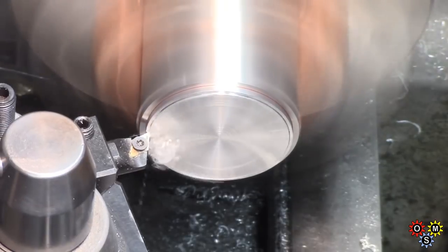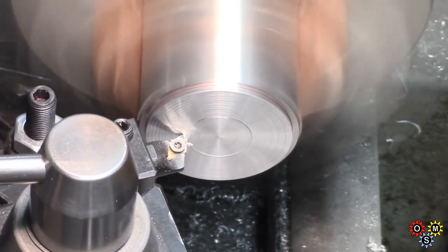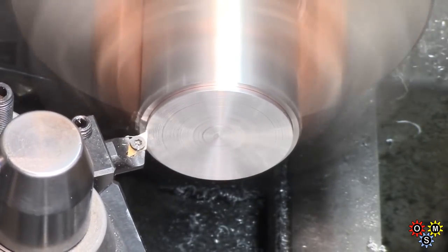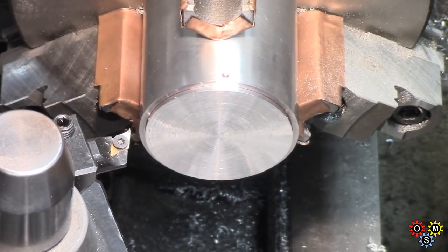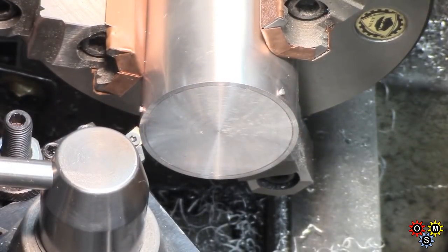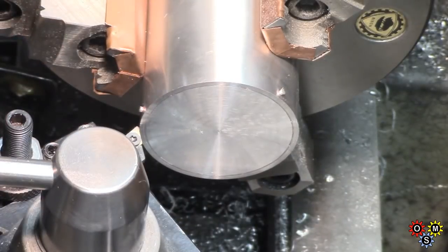Now there's quite a bit of material left to remove, so most of this is just hogging it off any old how. Just get rid of the spare material. Could have actually made the rebate a bit deeper, but anyway, we're getting close to final cut, and get rid of a lot of chips again. The chips just keep building up.